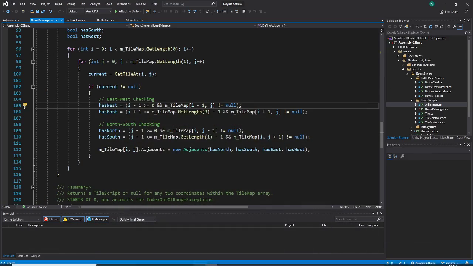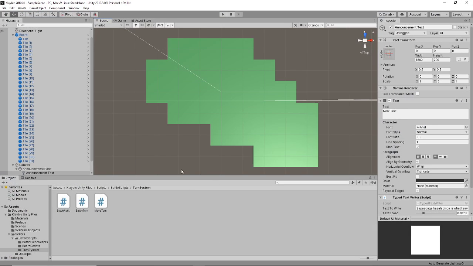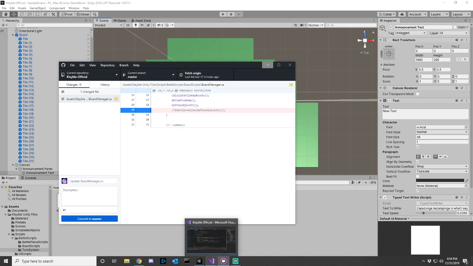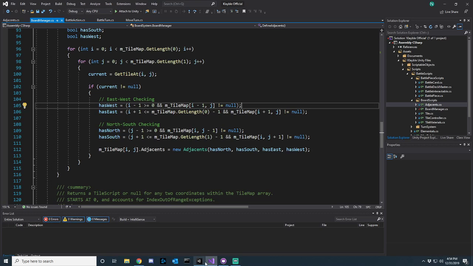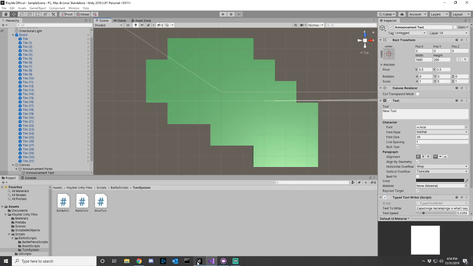You saw that I took out the start coroutine thingy. That was because I made this whole define adjacents into an IEnumerator and stepped through it in real time, and it was very fun to watch. Granted, it was not very fun to debug some of the times, but that was just because of things I did not know.